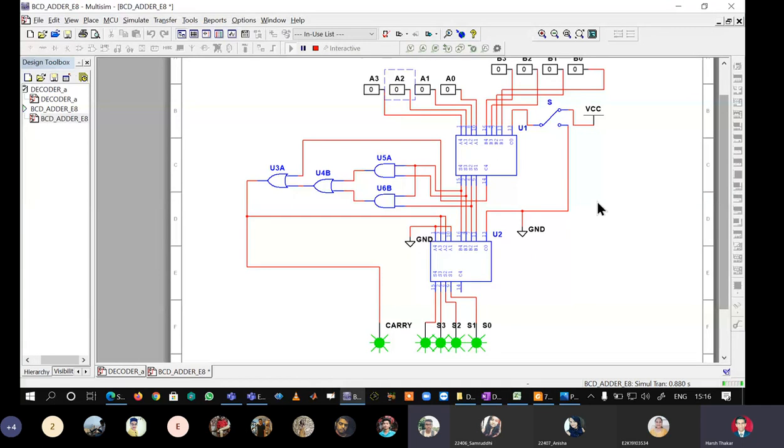The first carry out should be connected to the ground. No, even if it is connected to 1, the carry should be 0 and sum should be 0001. Okay, I will do it anyways.